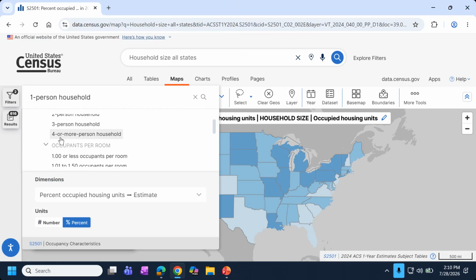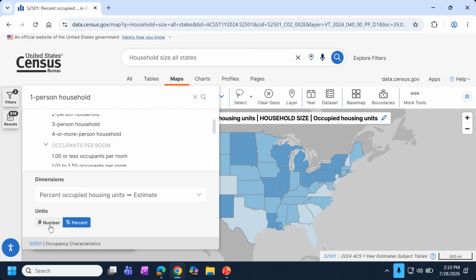So we saw 4 or more person household early on in the table. It's also just as early on in this drop-down menu. Once we click this, it's going to map that data point across each state. I do want to note here, there are additional options. As you look below, we always default to map percentages if percents are shown in the underlying data table. That will be the default here.